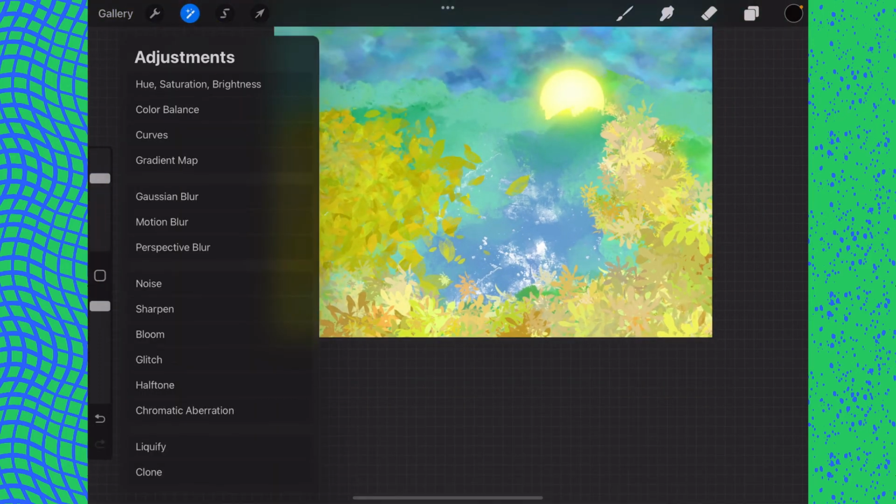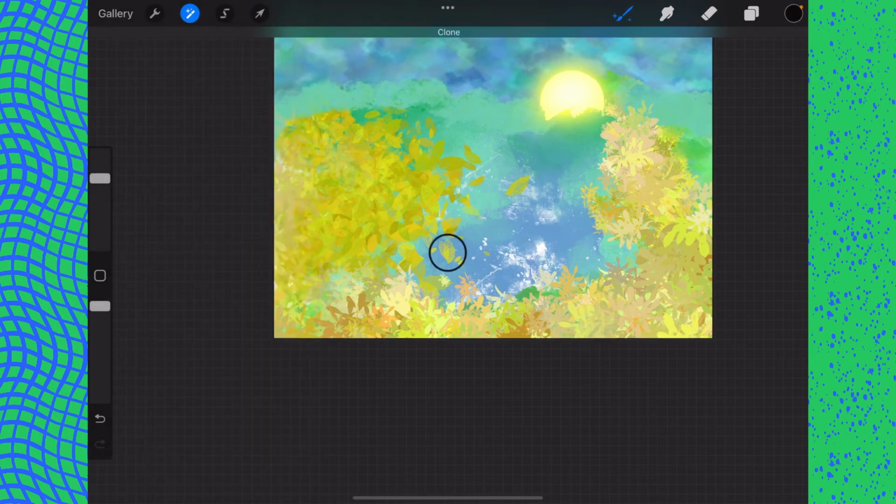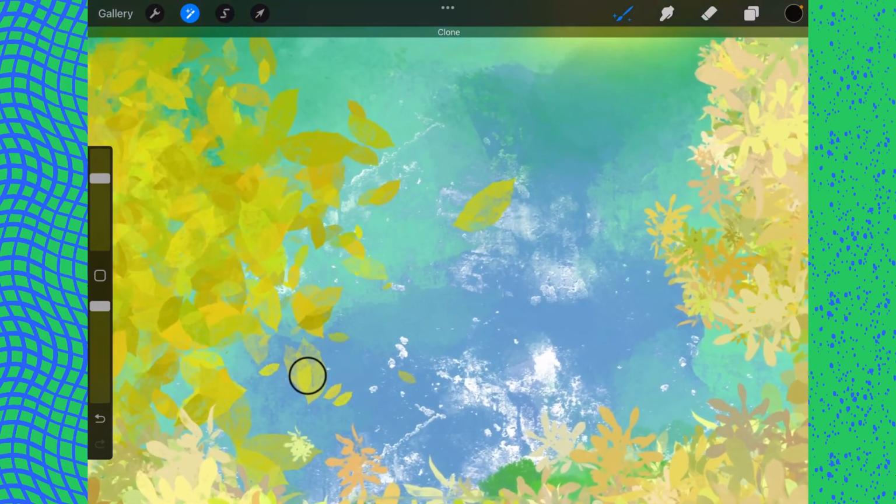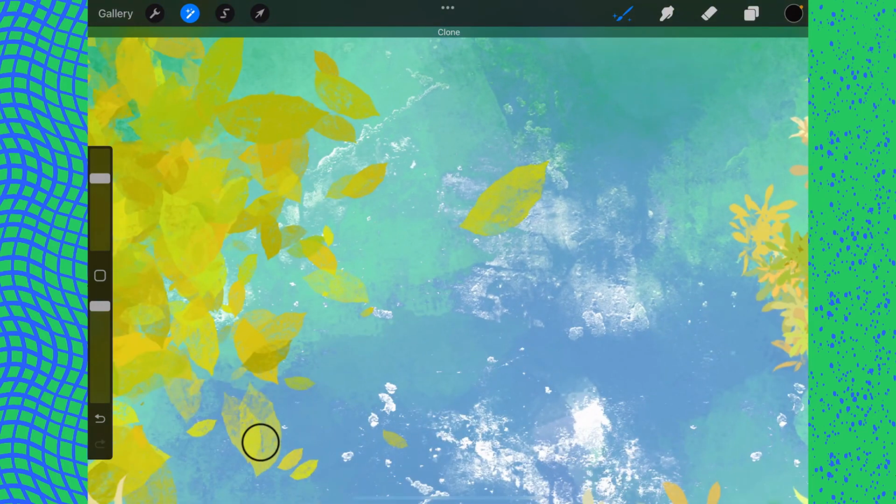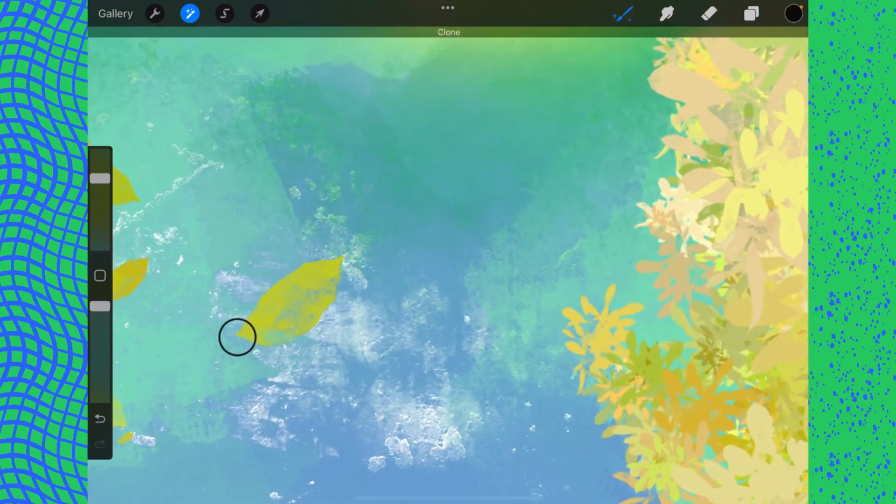And then under clone, I will link to the video that I have for that. But for the purpose of this, if I take this circle here and move it up to here, I can then draw on another part of the screen and get that same leaf, in this case, in a different place.